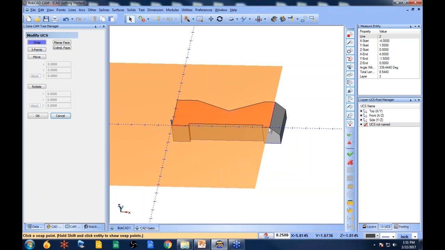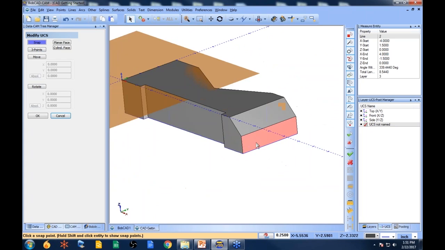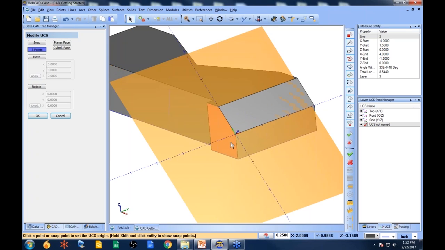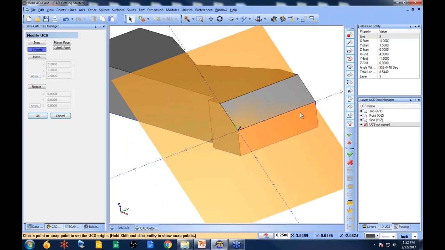An example of a 3-point here would be if I wanted 0 to be right on this corner, and I wanted this axis to be the X-axis, and I wanted this axis to be the Y-axis. 3 points. That one's the first point. That's the Z. That one's the second point for X, and that one's the third point for Y. So you can see we have X, Y, and Z going in that direction.